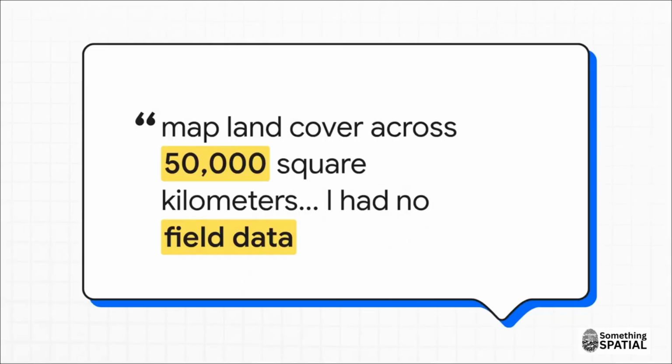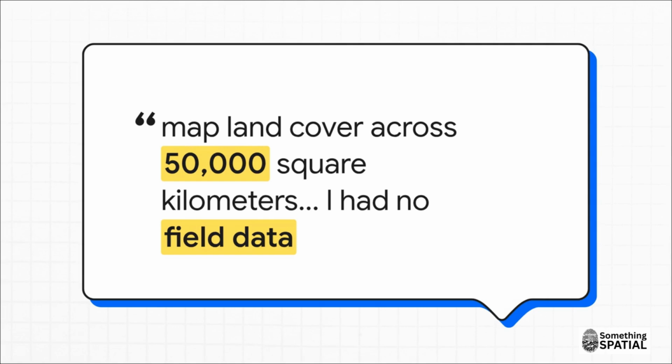Picture this. You're a remote sensing analyst working on a major consulting project in Southeast Asia. You're handed a single satellite mosaic and given a pretty daunting task. Map an enormous 50,000 square kilometers. You need to identify forests, rice paddies, urban zones, the whole shebang. But here's the catch. You have absolutely no field data, zero ground truth, and a very strict 2-week deadline.